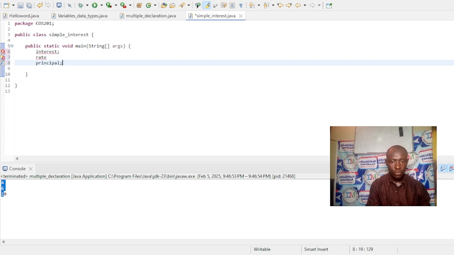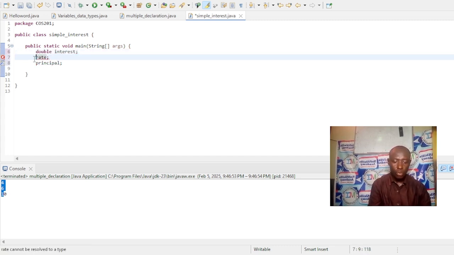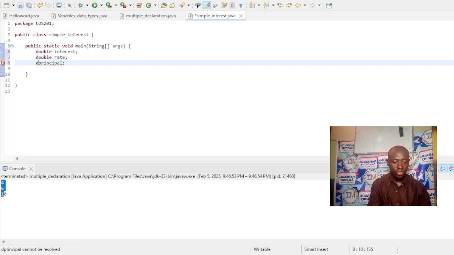So we have this. Now we know all these things deal with what? With decimal places. Thereby we are going to have them as double. That is double interest, double rate. So if you want, you can have it in one place. Double principal. So here now, we are just doing declaration.